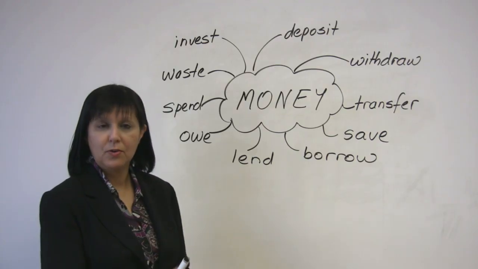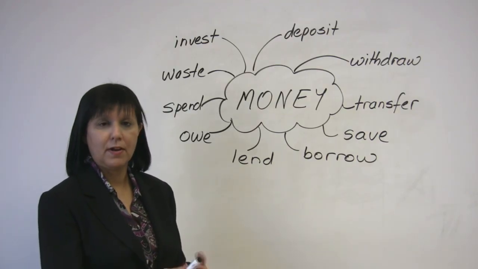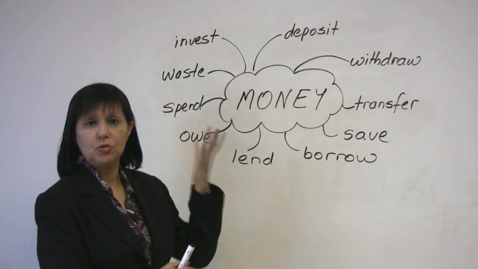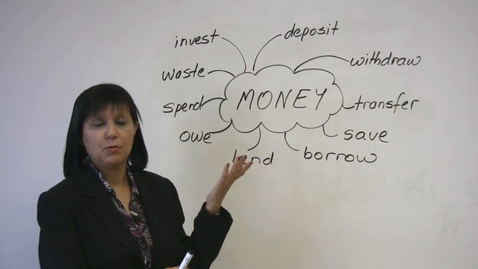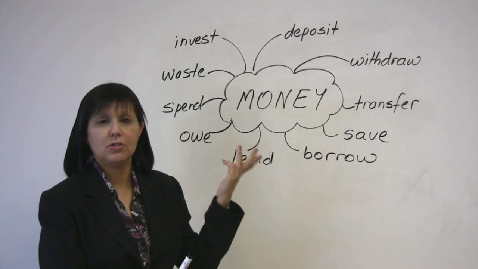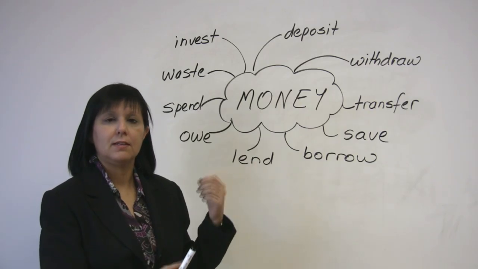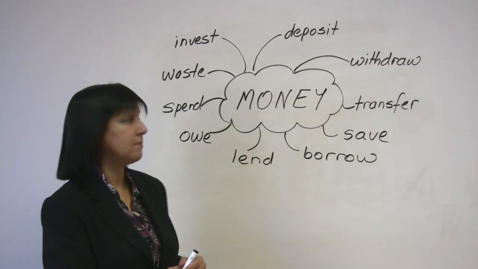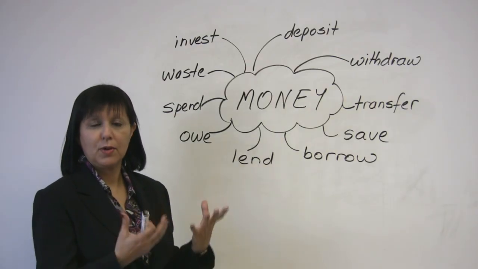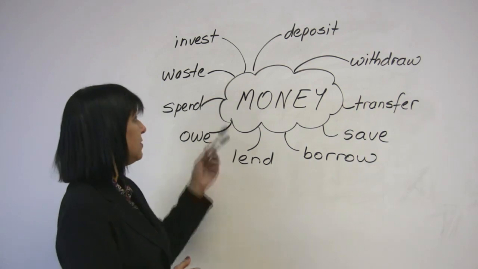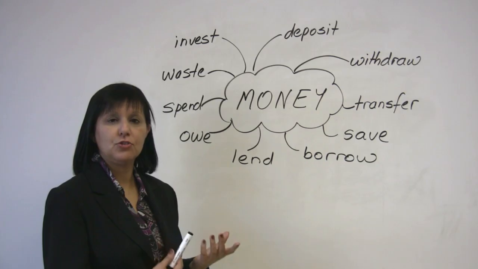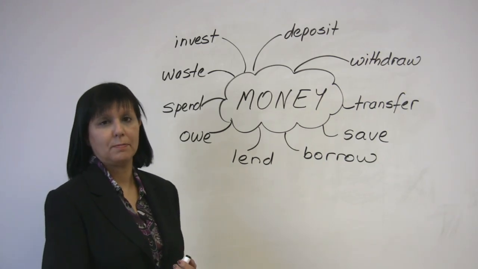Of course, we all know how to spend our money. All right? When you go shopping, you spend your money. If you spend too much money on something, we could say you wasted your money. That means you didn't need to spend that much money for something. Then we say he wasted his money. Of course, you could be a little bit wiser, or if you are in a position where you have extra money, you could decide to invest your money. Invest your money in a business. Invest your money in the stock market, and so on.